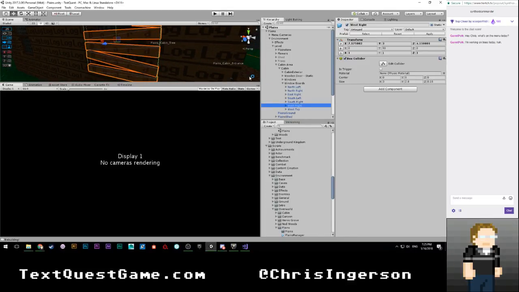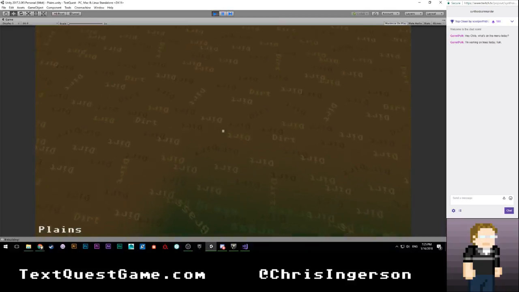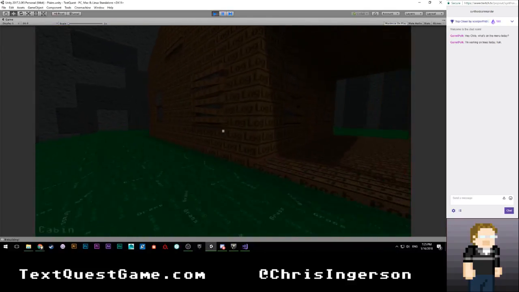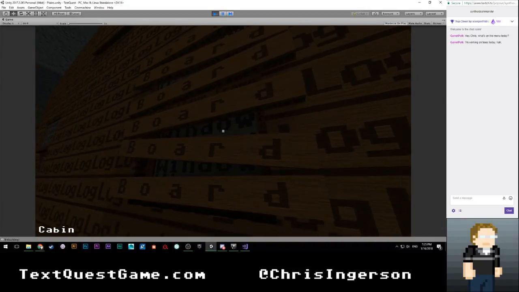Okay. So something that's kind of funny about this cabin is there are boarded up windows all around the house except for 2 spots, and you should be able to actually interact with the windows so that you can try to look inside and see stuff. But currently, the way the boards are set up, they're colliders, and therefore they actually block you from interacting with windows. So I should be able to actually interact with this, but I can't.